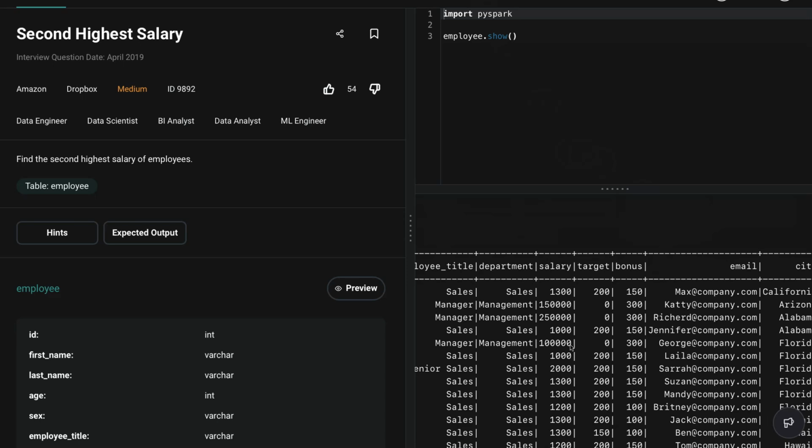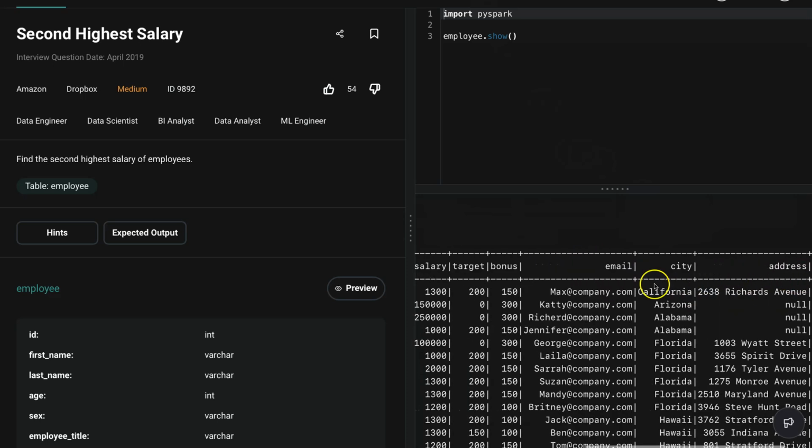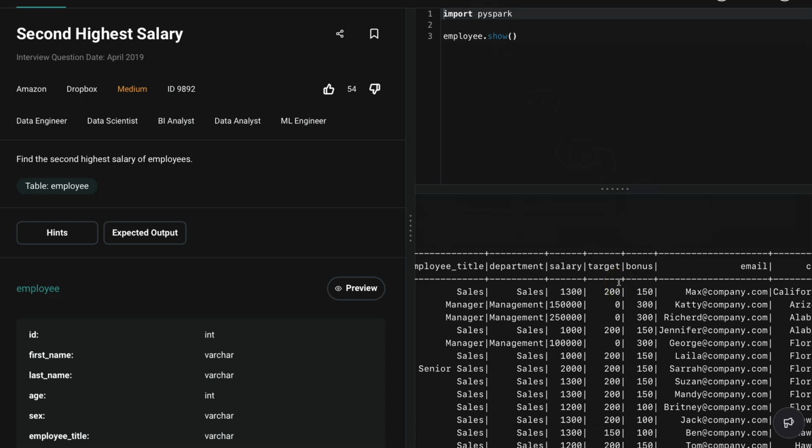One way that I'm going to do this is to add one more column on the end, called salary rank. That column will contain the rank of the salaries. So the top salary will have rank 1, the second highest salary will have rank 2, and so on.